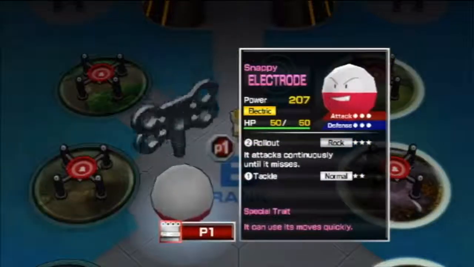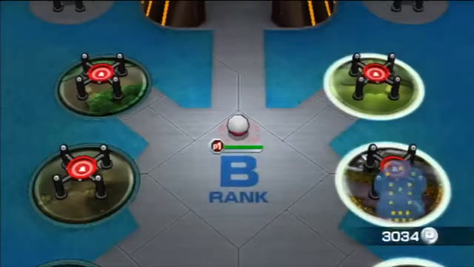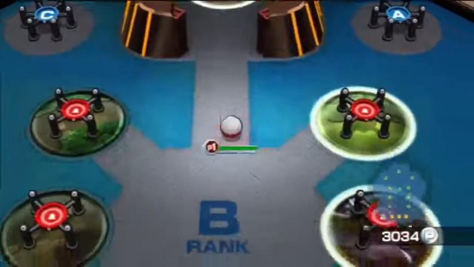So again, just go into the Pokemon that either is the strongest, has a decent move, or is the fastest. This Electrode is pretty quick, so I'm just going to switch into it and go into rank A.